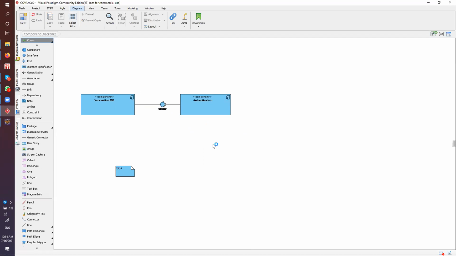So anyway, you see this notation means what? There is integration between these two systems. Authentication is like an independent module that you can deploy on its own. And vaccination MIS is another complete system without authentication. These guys, they don't care about login, logout, user registration. They're just busy with the business logic of vaccination. Who is vaccinated, when, and so on. But being authenticated or not is taken care of by another component, which is known as the authentication component.